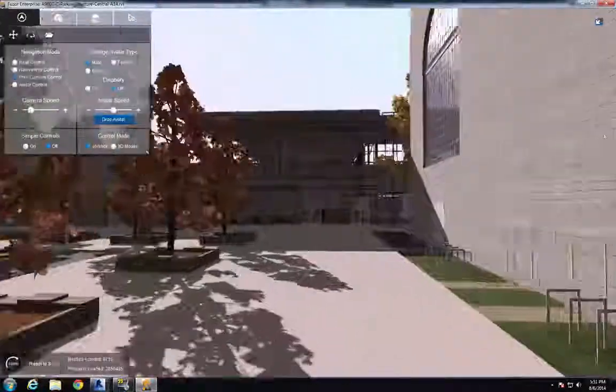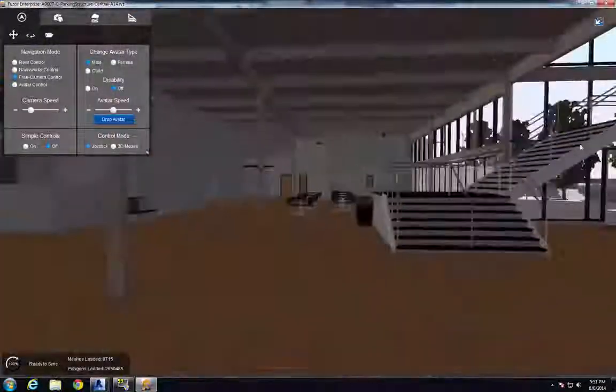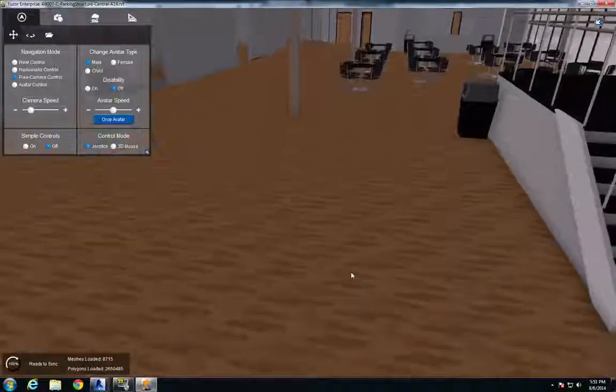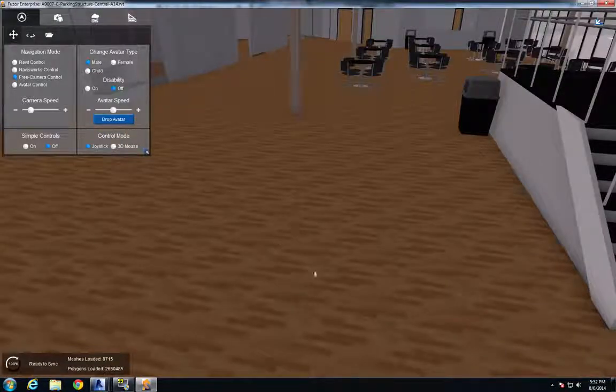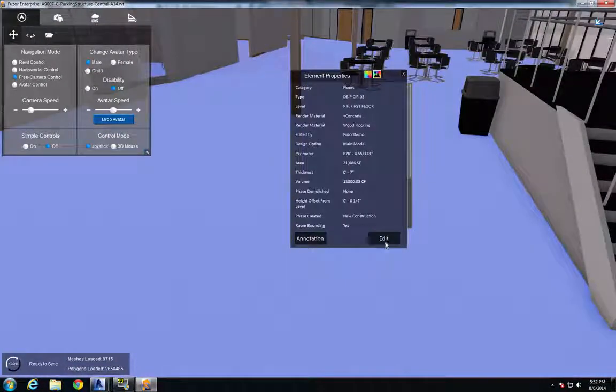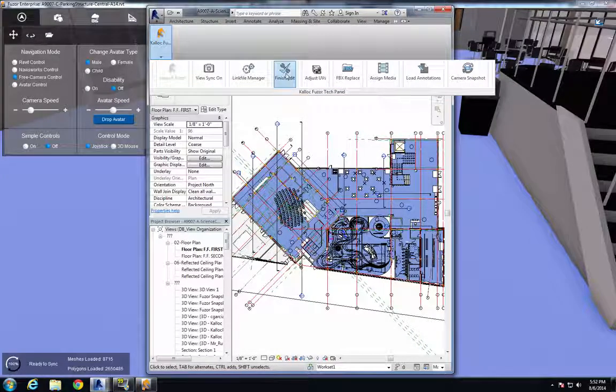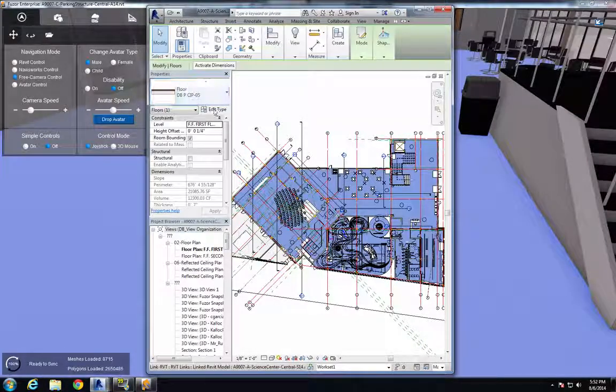And I'm going to fly over here to this building to show you that the connection with this Science Center building is still active. I'm going to change this floor right here to a different type of wood. And there's my Science Center building.